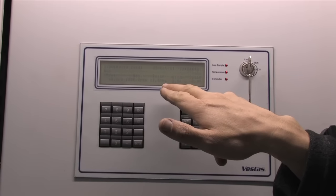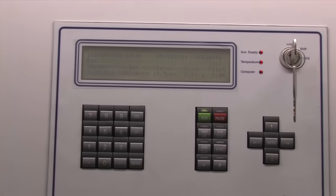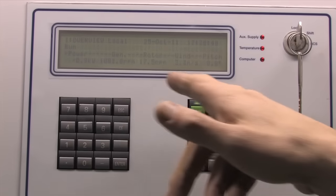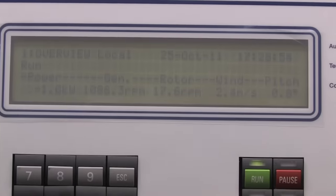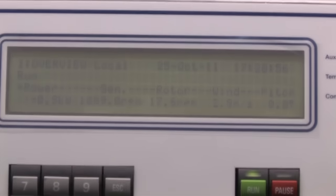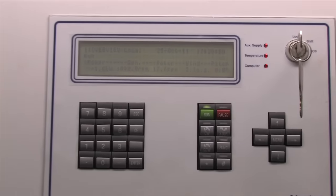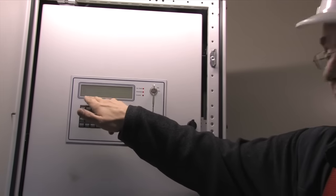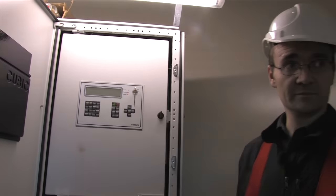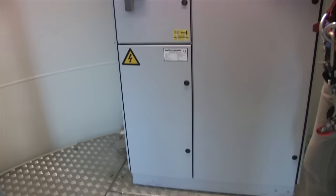We have the pitch of the blades, wind speed measurements, and rotor RPM value. That goes through a gearbox at a ratio of about 62 to one, which steps it up to the generator speed — over a thousand RPM. At the moment we're not producing any electricity; we have lights on in the turbine and a control system upstairs which consume a small amount of energy, represented by the negative power reading here. The main power cables go down to the transformer under the floor.